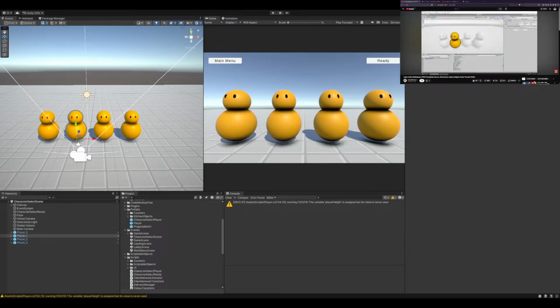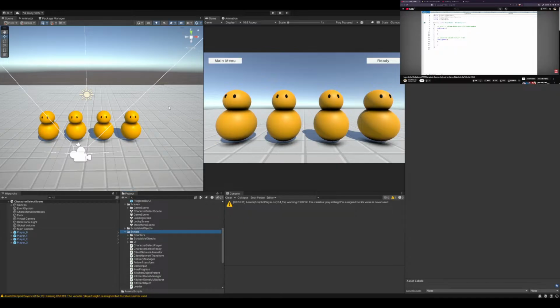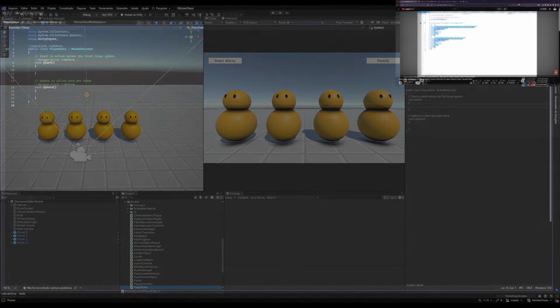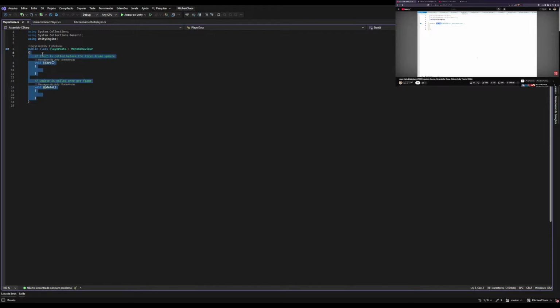So first for the type, let's make sure to save the prefab, go back outside, okay. And for the type, let's create a brand new C# script and call it PlayerData. Okay, so this is where we're going to store all of the data for the player. Let's make it a struct instead of a class, since we're just going to hold some data, and this one does not extend MonoBehaviour. Right now, let's just begin by storing the client ID, so a public ulong for the client ID, just like this.